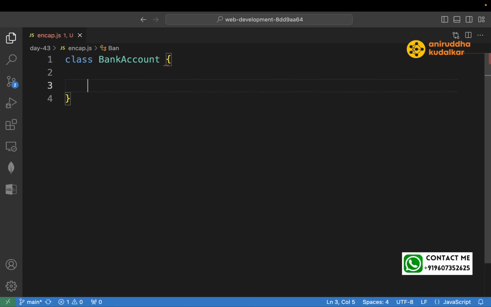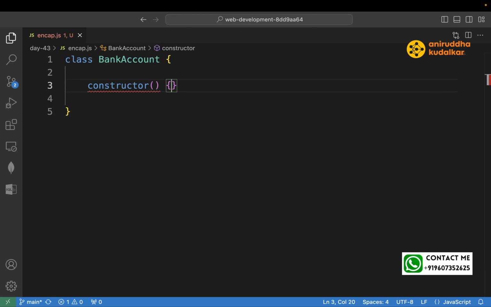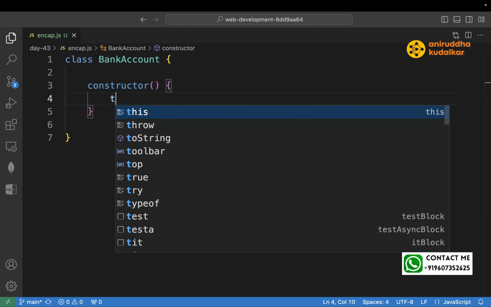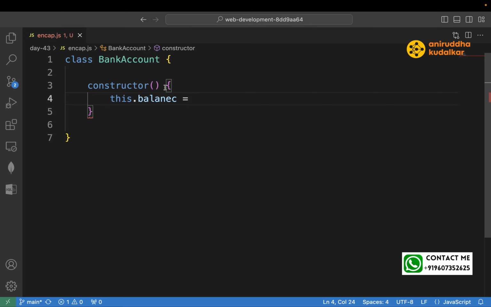I can create a class called BankAccount, and into that constructor I would have this.balance as the state, equal to the initial balance. I will change the variable name just to show you this can work.